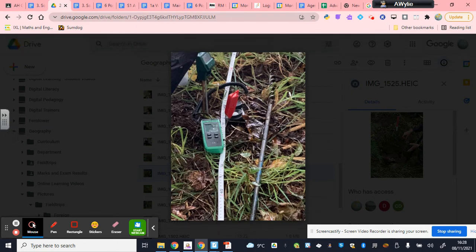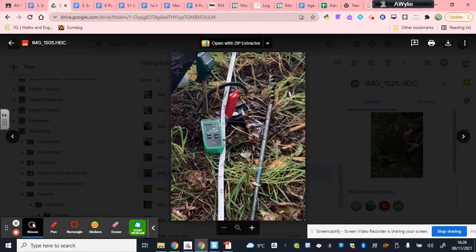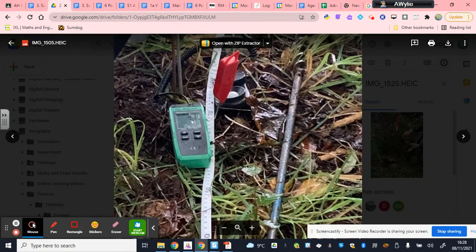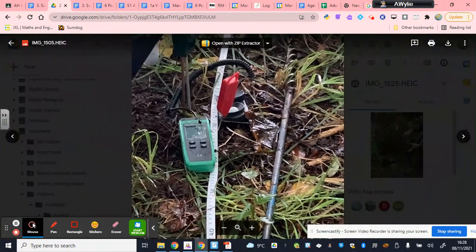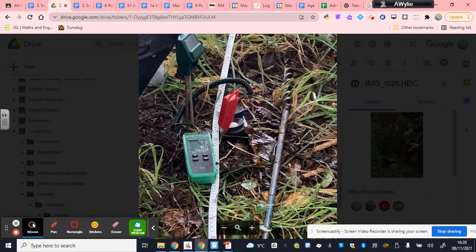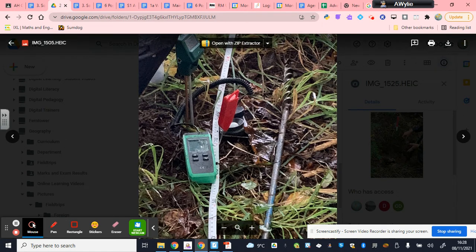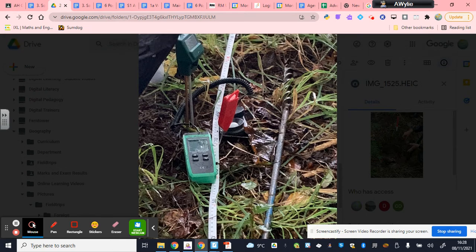pH measurements can be used using these digital pH probes that we can see in the photograph here. There is one weakness with this, is they can be unreliable and they don't tend to give a high degree of accuracy. It's much better to take a soil sample back to a laboratory and test it using a proper digital pH probe rather than these rather simple devices. However, this would give you some comparative data in the field, which if you went back to the laboratory, you could then test your measurements in the laboratory and see how accurate they were and how similar they were. This would allow you to at least see if there's some degree of accuracy or inaccuracy in your data gathering.